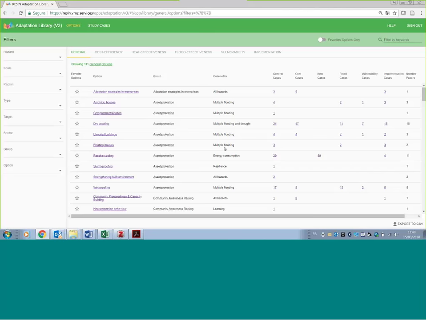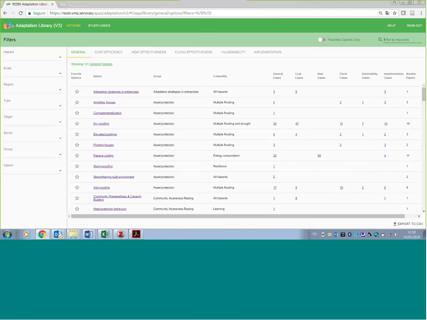We also have in the upper part of the information screen different tabs which have different kinds of information. For example, we have the general tab, in which we are providing some general information. We are providing the name of the adaptation option, so you have the list of the adaptation options.